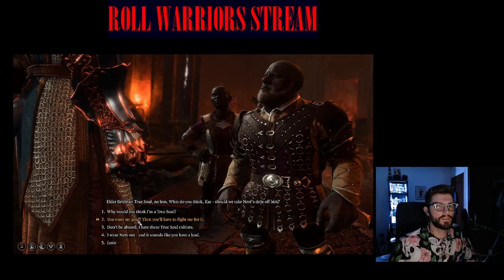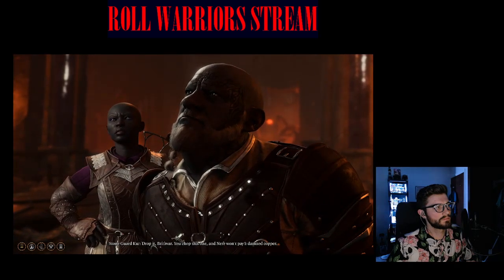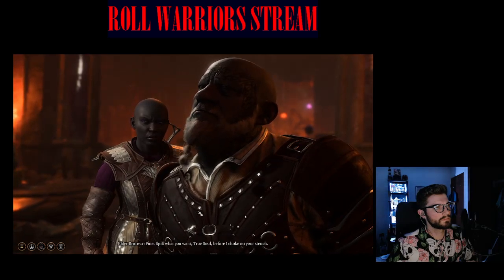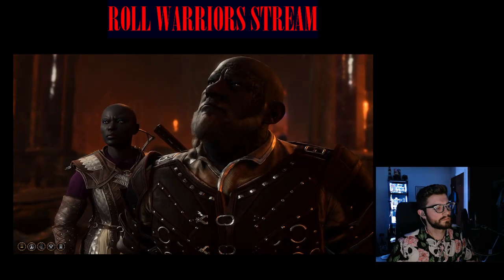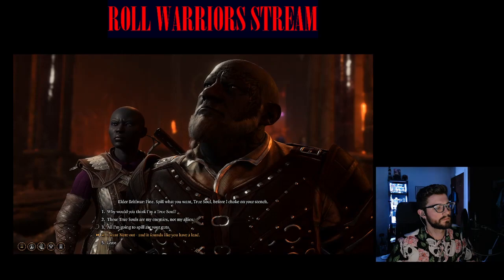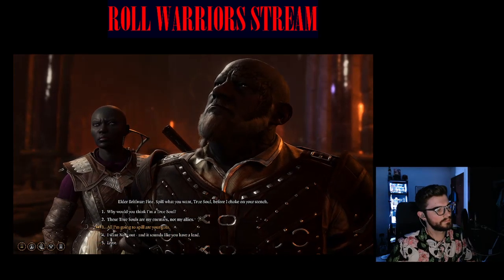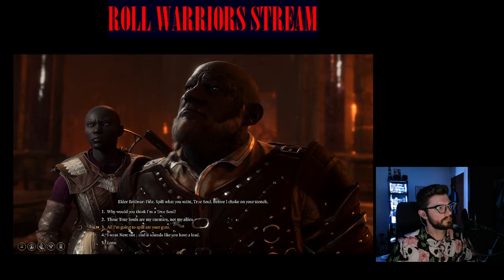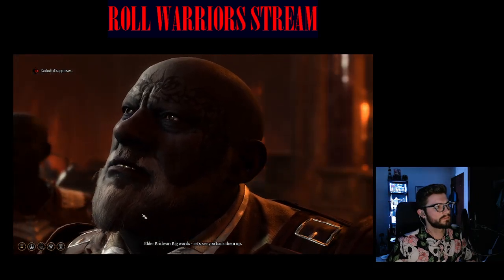You want my gold? You have to fight me for it. You don't need to ask twice. Your blade ready, Kerr. Drop it, Brithvar. You chop this one, and Nere won't pay a damn copper. Fine. Spill what you want, true soul, before I choke on your stench. Oh, I'm gonna spill her your guts. Big words. Let's see you back them up.